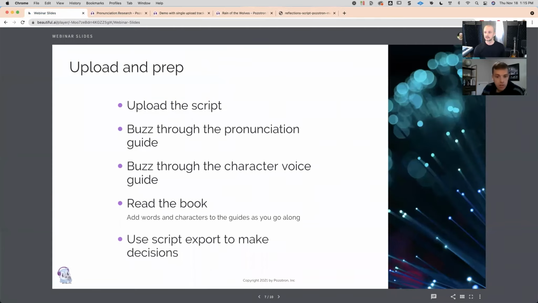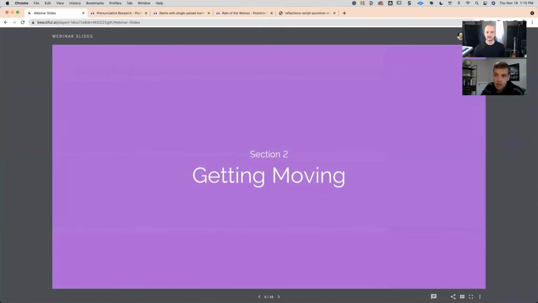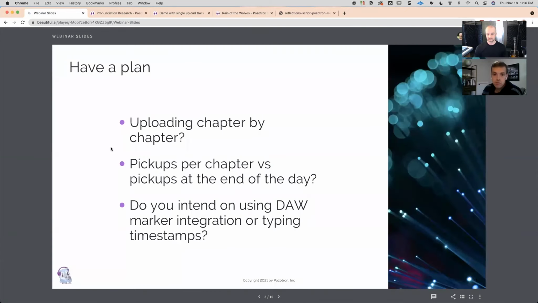One thing to note about the script export is our grand plan there is to build out an actual teleprompter. So you'll be merging all of that work into a teleprompter. Not only will it highlight the name and give you that little call out box with the phonetic pronunciation or the character voice in that HTML live teleprompter, you'd actually be able to click on a little play button and listen to the phonetic pronunciation of that word, or listen to yourself, your character voice sample, and really make it fully integrated that way. Yeah, that's going to be super cool later.